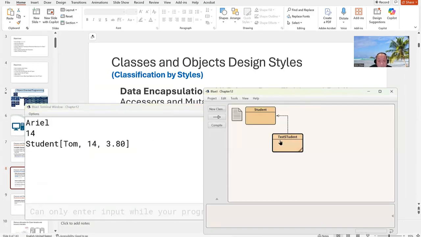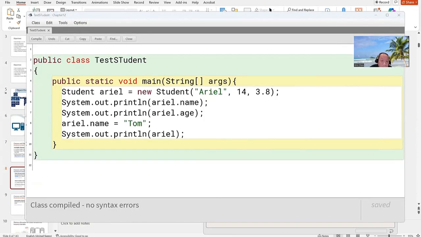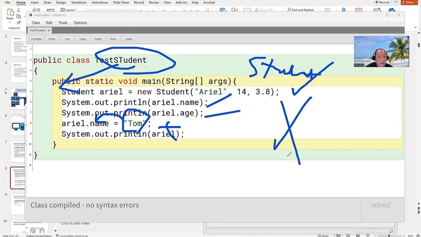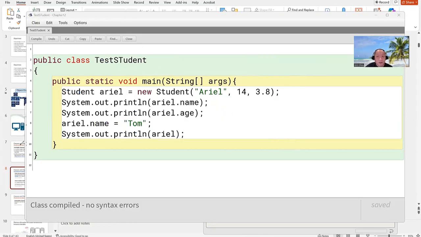So it prints out successfully, but the problem is that here you actually print out the name, print out the age. Also, you assign a new name to the name. So basically, this test student class modifies the object in the student class. This is okay for a normal case, but sometimes some other people may be able to change your name or your age or your GPA, or sometimes change your bank account balance using an outside program. We don't like this. So we want to have some protection.